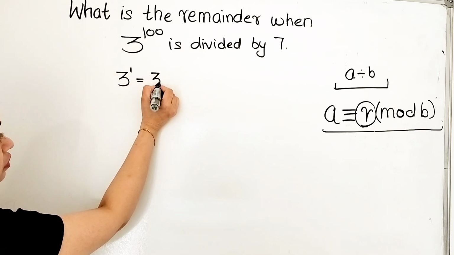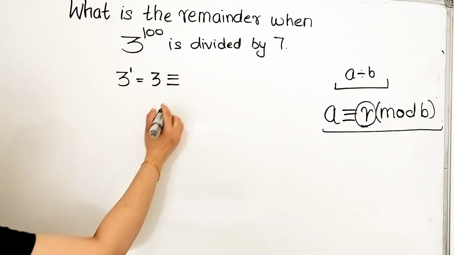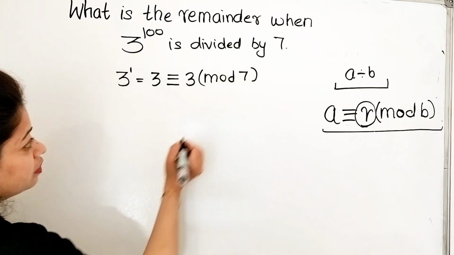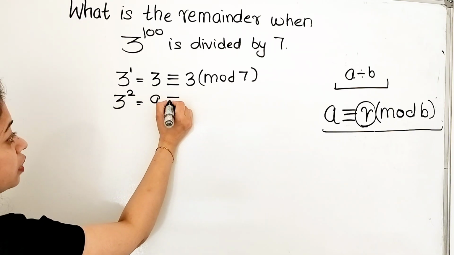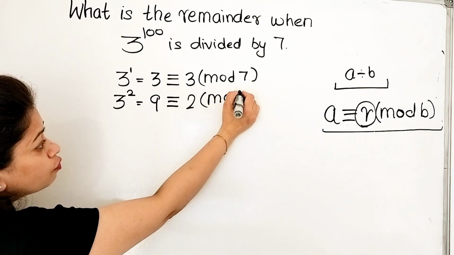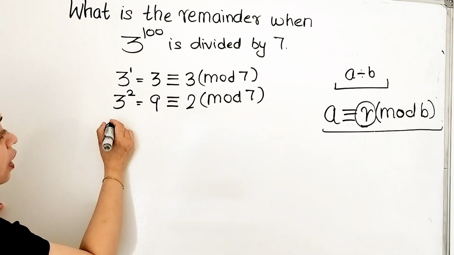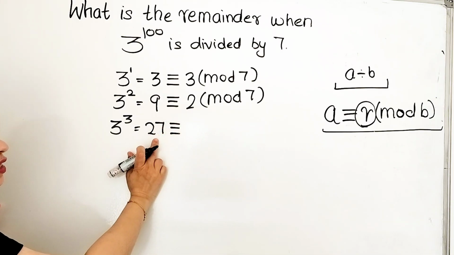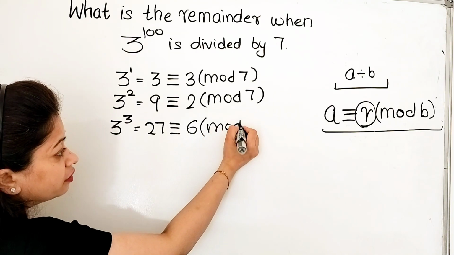Okay, that is equal to 3, right? So when you divide this with 7, what will you get? You will actually get remainder 3 only, right? 3 mod 7. Okay, now we will start with 3 squared. 3 square is what? 9. When you divide this with 7, what will you get? You will actually get this 2 mod 7, because you are dividing with 7. This remainder you are getting, right? Now 3 cube, this is 27. Now when you divide this with 7, 7 3s are 21, so you will actually get 6 remainder, right?